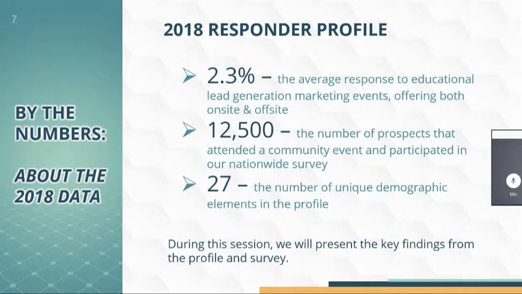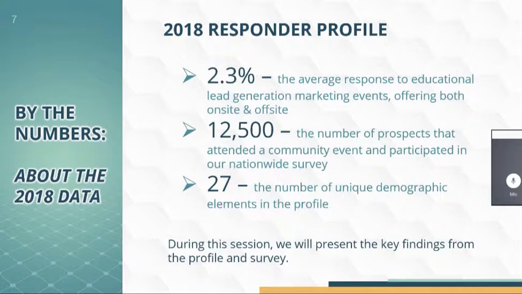Okay, so just to set the stage in terms of the data, what we do every year is look at the surveys that we do of all of our 55 plus and older attendees, adult children, and potential residents. We also look at the profile from a demographic perspective. Some of the things we're going to talk about today came from those efforts. For example, 2.3% is the average response that we achieve to educational lead generation marketing events, offered both on-site and off-site, and we'll talk a little bit more about that.